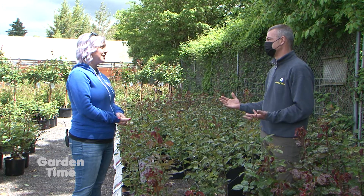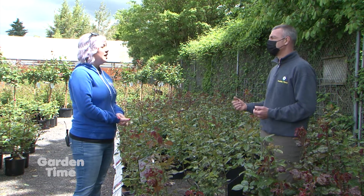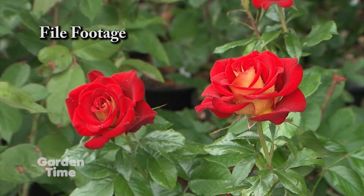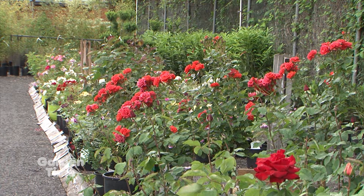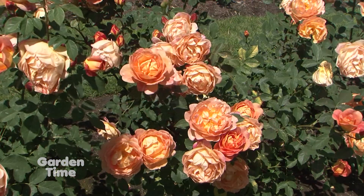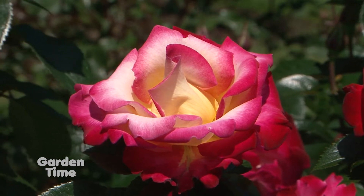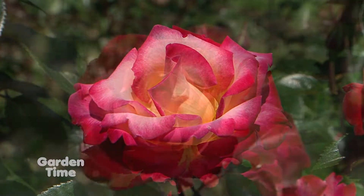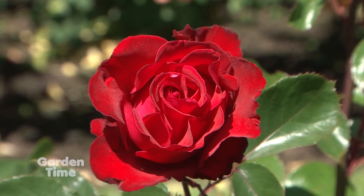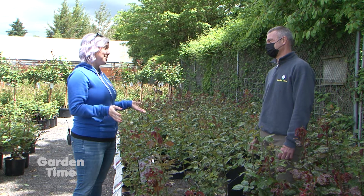Since it's been so cool and wet this spring, disease problems are popping up a little bit more — especially black spot. It's funny that we're a rose city because the rain makes it almost inevitable to get some black spot. Some varieties are more resistant than others, so that's something to look for when you're shopping. A little black spot is somewhat normal, but you want to get on it if you see it really start to spread. If people are having issues with their roses, you can bring a sample in or send pictures to the information desk, and they can get you fixed up with any solution you need.